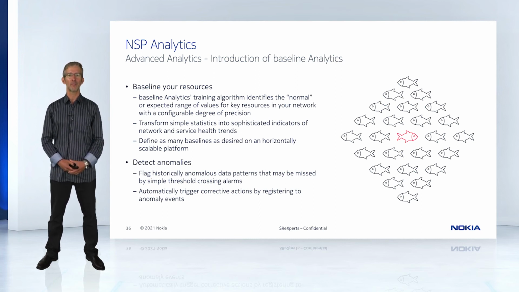The first part being focused on computing a baseline against key resources. So baseline analytics ships with a training algorithm that identifies the expected range of values for key resources of yours in your network with configurable degree of precision. Those statistics can be combined into more sophisticated indicators here of your network and service health. And you can define as many baselines here. The baseline analytics platform is quite scalable horizontally.